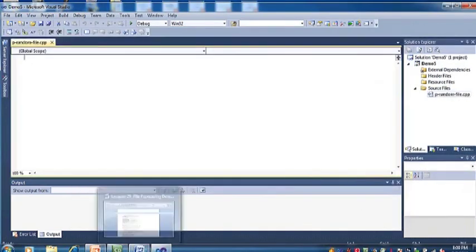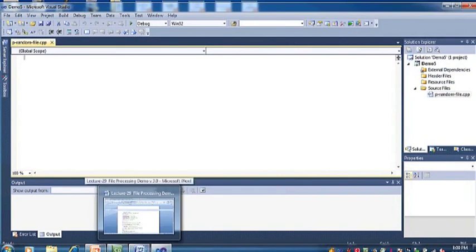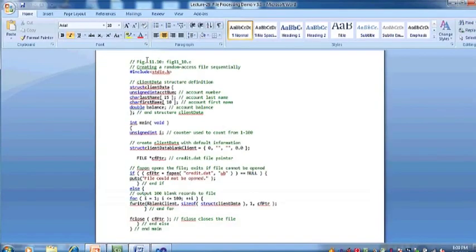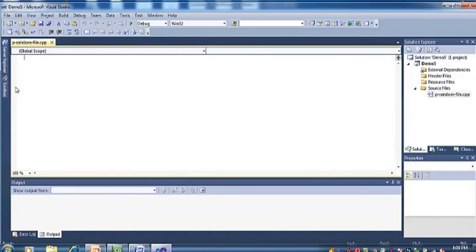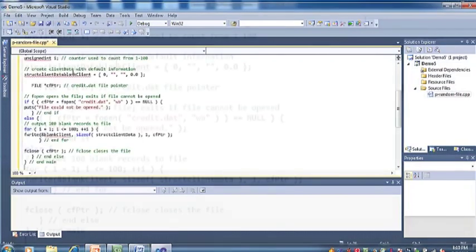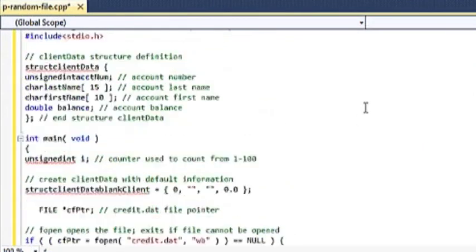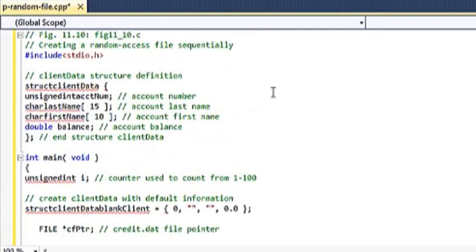Okay, so just to save time, we can just copy the data from here, Control C, put this data back here, Control V. So what this program is doing, a quick revision: client data structure.